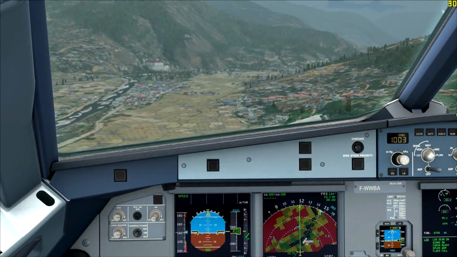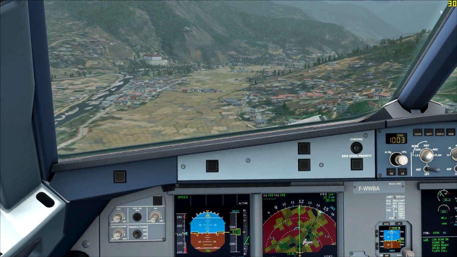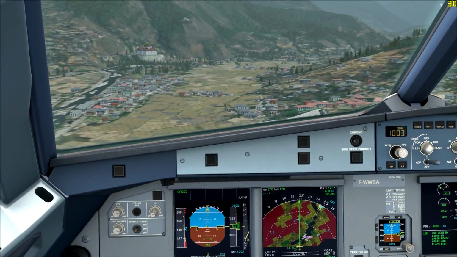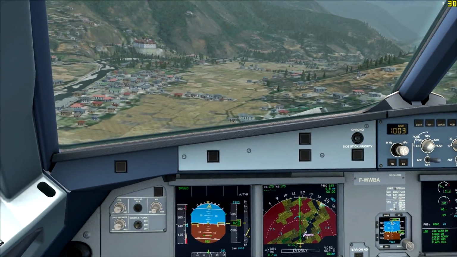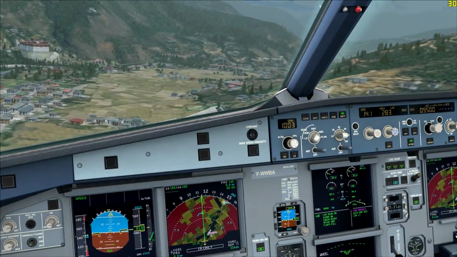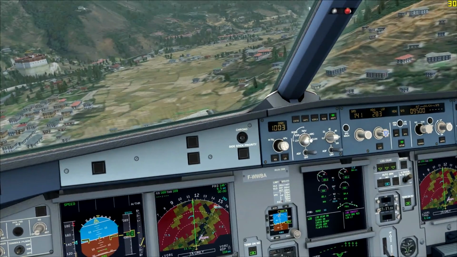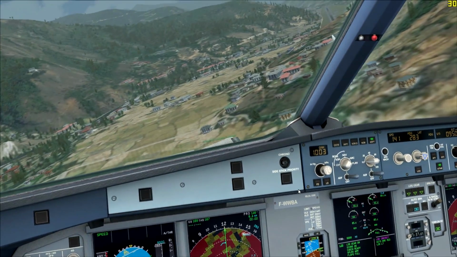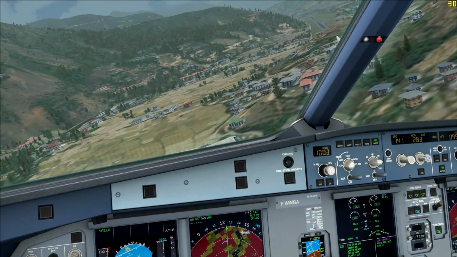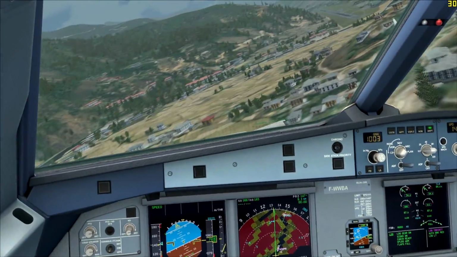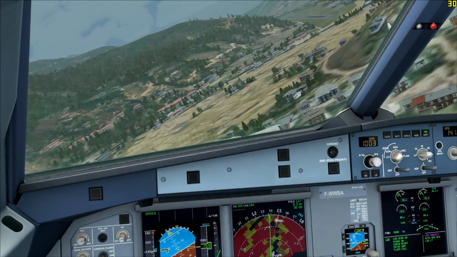So let's hope. I feel that we're a little bit high, but I mean, we're only 700 feet above the ground. I don't want to go much lower. So let me come off to the left here. I'm going to skirt over the top of this mountain. The runway should be there. 500. God, we are a bit high, but okay, we'll do it. 400.